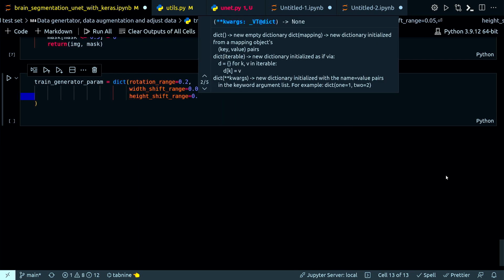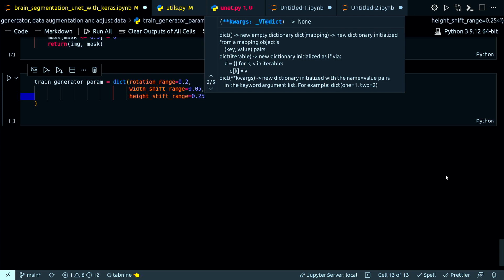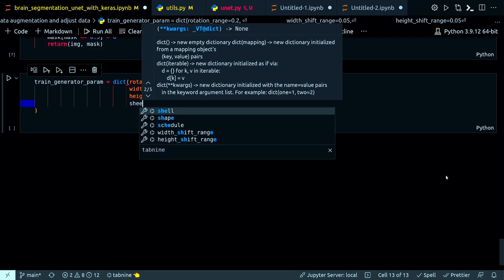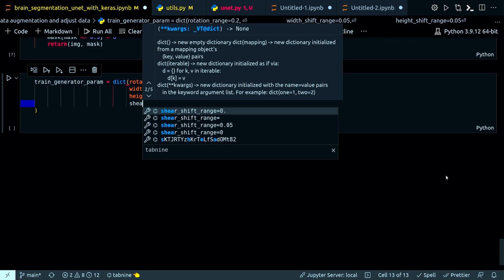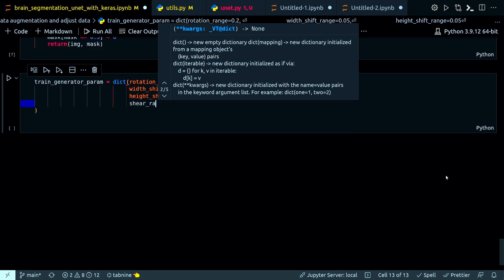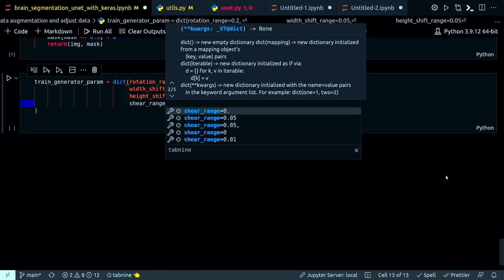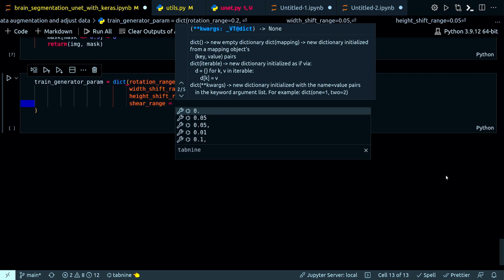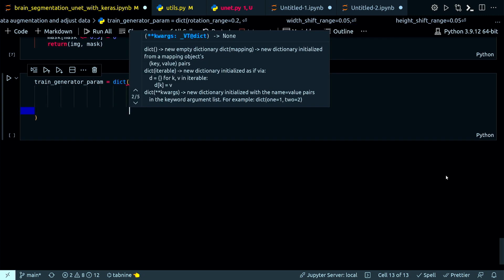Height shift range I'm also keeping at 0.05. Shear range, keeping at 0.05 as well.